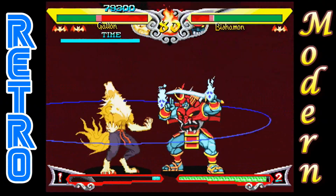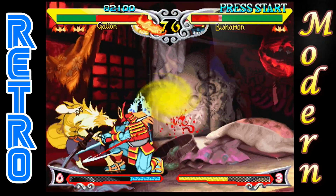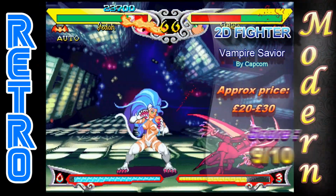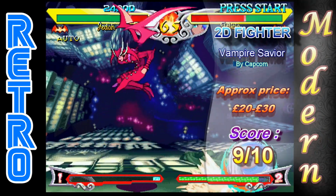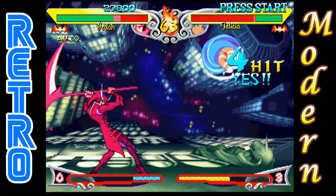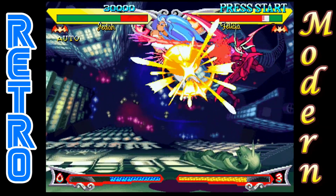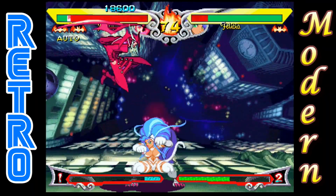games. First up we have the excellent Vampire Savior, which is a 2D fighting game by Capcom. It plays fairly similar to the Street Fighter Vs games and it uses the Sega Saturn's 4MB RAM card. The game was a Japanese only game on the Sega Saturn and released in 1998, but its prequel Vampire Hunter did come west under the name Night Warriors Darkstalker's Revenge in 1996.